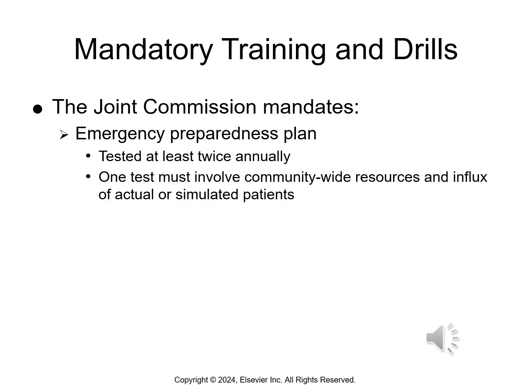To maintain ongoing disaster preparedness, hospital personnel participate in emergency training and drills regularly. In the United States, the Joint Commission mandates that hospitals have an emergency preparedness plan that is tested through drills or actual participation in a real event at least twice a year. One of the drills or events must involve community-wide resources and an influx of actual or simulated patients to assess the ability of collaborative efforts and command structures.